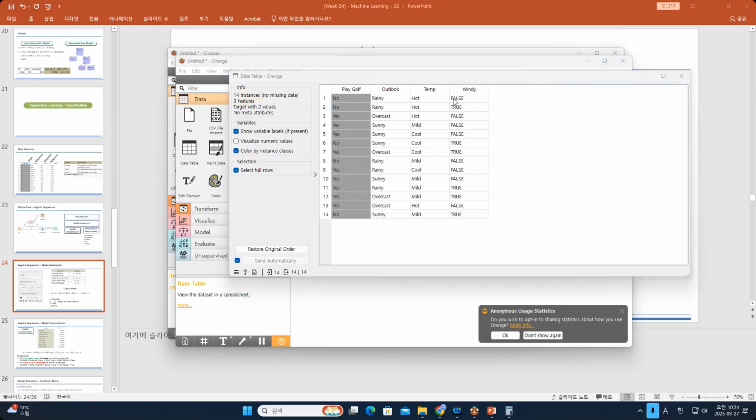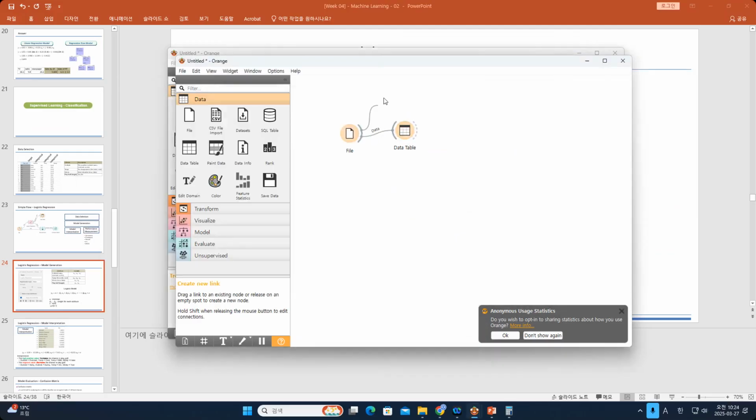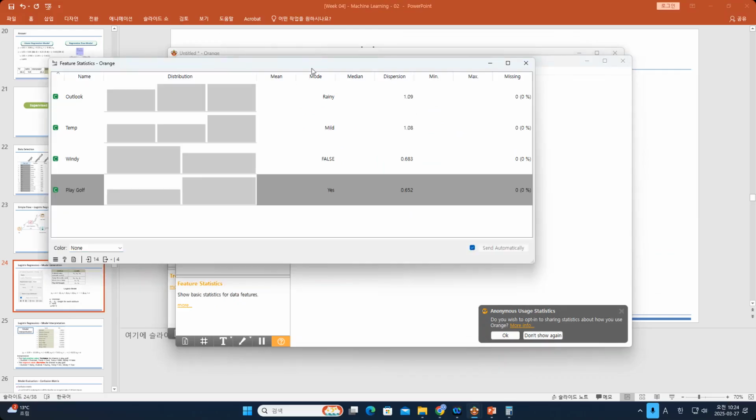So you can do with the feature statistics. In the feature statistics, you can see the mode. There is no mean. There is no median. Why? Because all data are categorical.